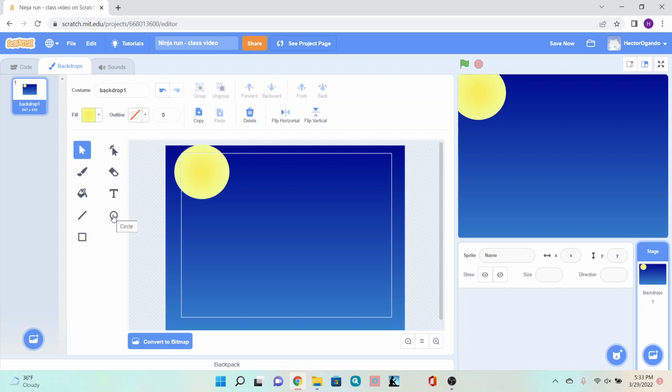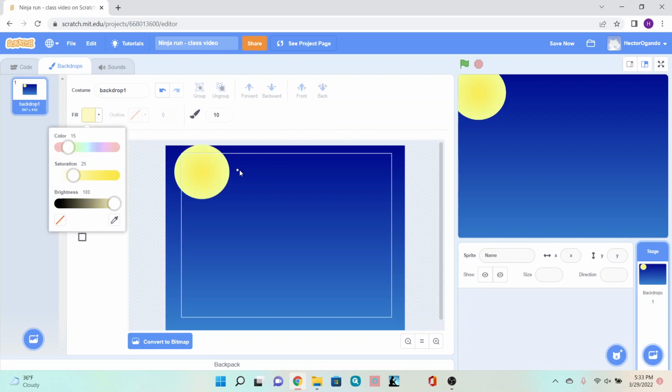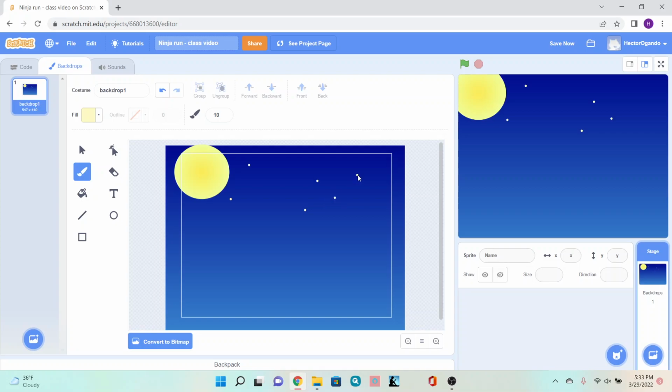And then what I'm going to do next is, if I want to add some stars, I can do that. So I'm going to use some white, and I'm just going to draw some stars. Again, I'm leaving everything towards the top. I don't really need to add stuff towards the bottom. A good way to do stars, and I've shown this a lot in my class, is I do different sizes because the sizes help show when something is closer or farther away, and it just makes it look really good all around.